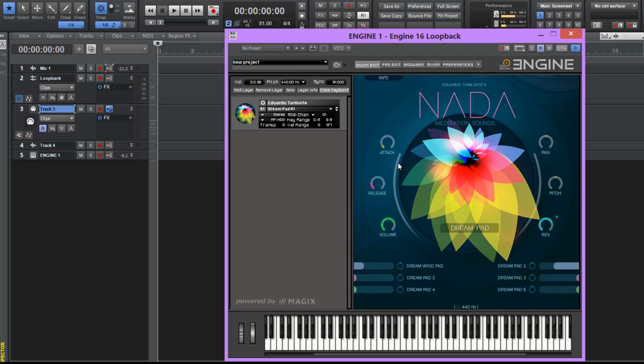Now, another thing I have to credit Eduardo with for every library of his that I have is his reverbs are outstanding. And the level that he sets them at just for pulling up a sound and playing with it is absolutely phenomenal. It's huge, it's wide, it's a whole world in and of itself. And I absolutely love the level that he sets those at. If I didn't, I would tell you.